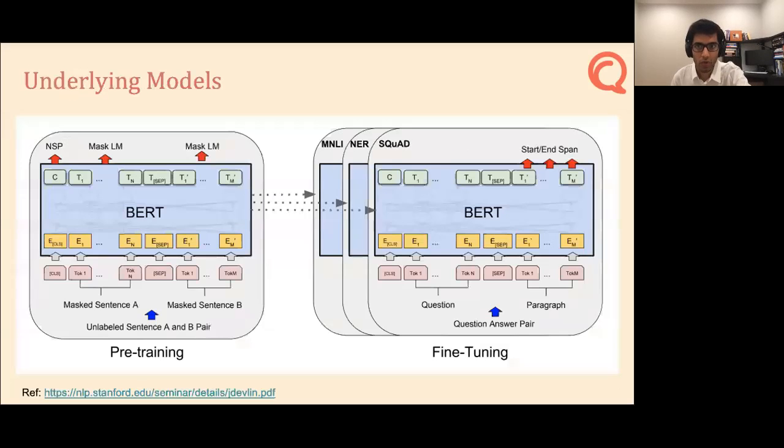So before I get into our approach, I wanted to briefly introduce the underlying models that we used. We used the well-known transformer-based architecture called BERT, released by Google in 2018. It is pre-trained on the Books Corpus and English Wikipedia using a masked language model objective. The pre-trained BERT model can then be fine-tuned on a specific task. In our case, that would be the question similarity task. We also experiment with another transformer-based architecture called XLNet to show that our results hold across other pre-trained NLP models as well, and are not really specific to the BERT model being used.